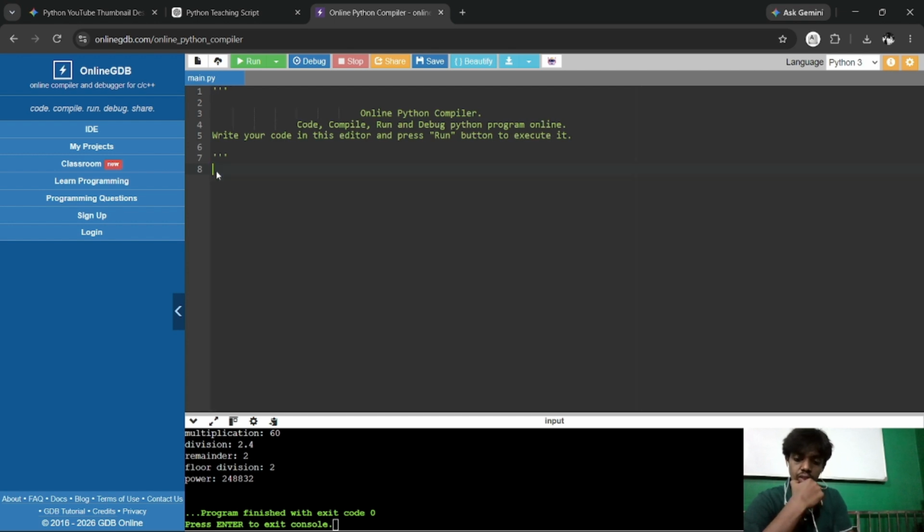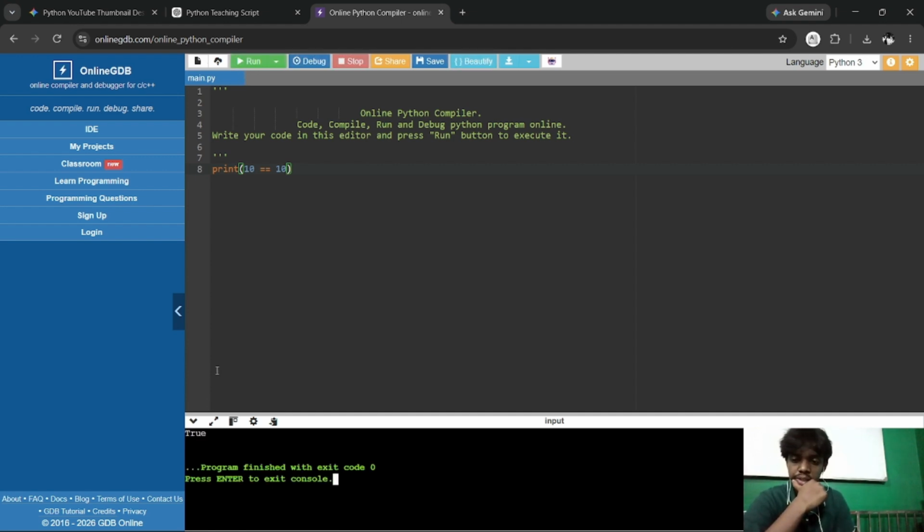Let's remove this and let me print 10 double equals to 10. So what do you think will happen if I press the run here? Let me run the program and it gives true. Both values comparison gives that it's equal, so it displays true.